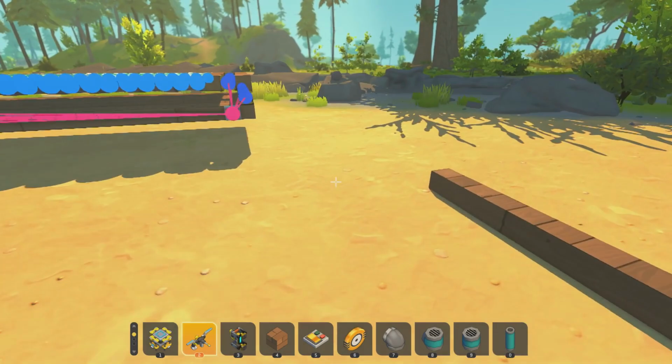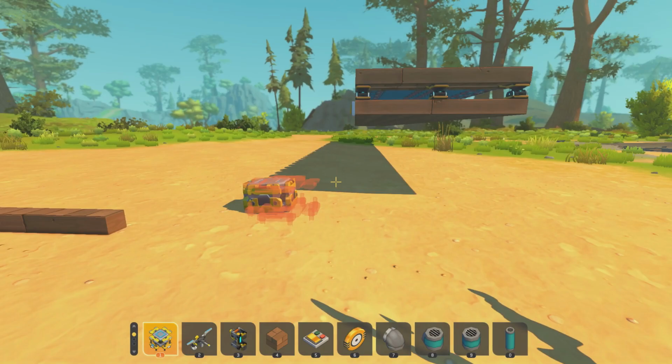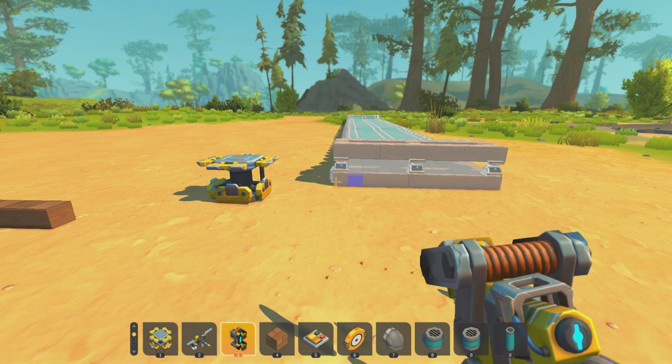Okay, well, let's drop it down. And actually, before we do that, I'm going to save this on a lift. Lag monster. There we go. Okay, so let's drop it down and weld her up. Oh boy. Please no crashy. Look at all those ripples. Okay, good. I got it.